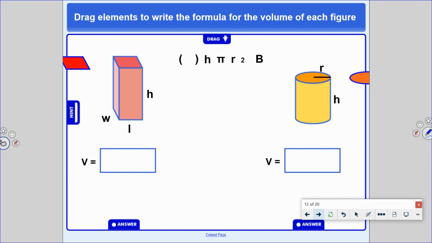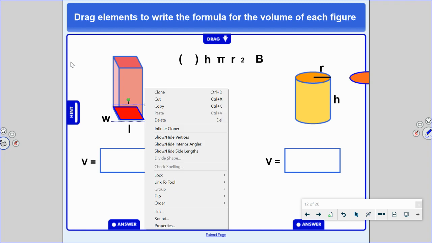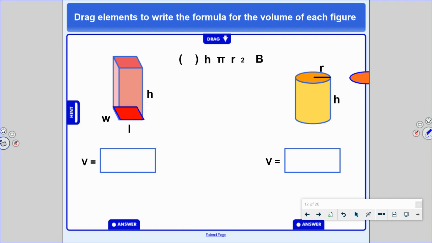So, as for cylinders, I want you to think about the similarities and the differences of finding volume of prisms versus cylinders. I'm going to make this infinite cloner and just think, remember what we found. To find any volume, you want to find that base, and then you want to keep stacking them and keep stacking them and keep stacking them all the way up. That's where that height comes in. Now, it just so happens that for a rectangular prism, the area of the base is the length times the width times the height. Noticing 3 dimensions here.